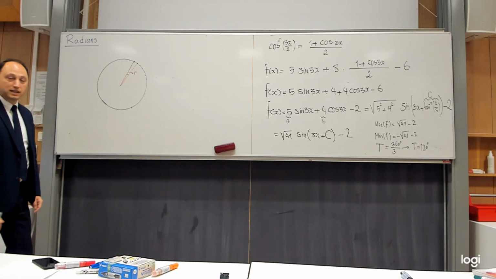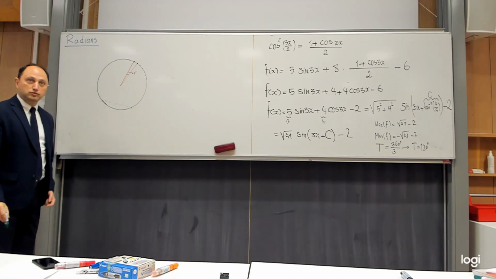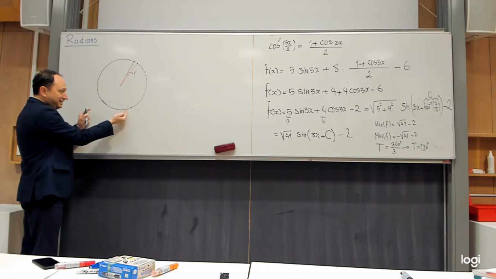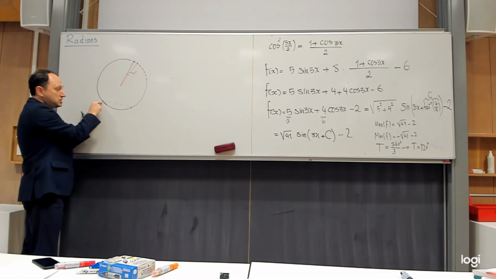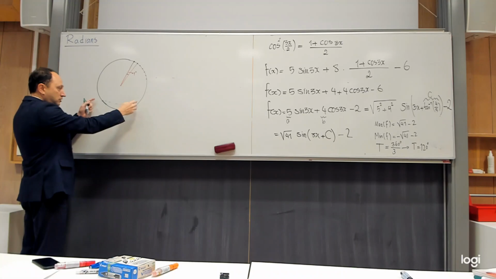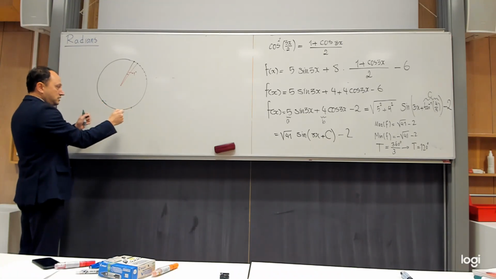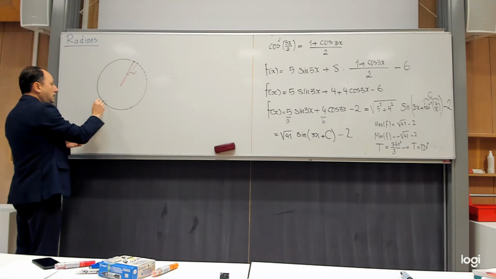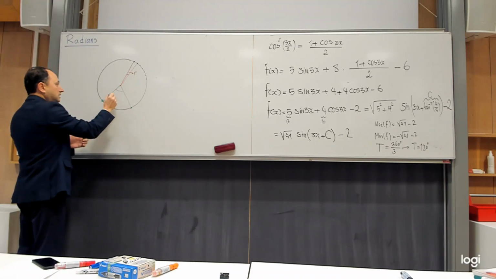For example, if I ask you, is from here to here equal to the radius? No. Okay, it's a little bit shorter than the radius because this green thread is equal to the radius, this length that I am measuring on this bended curve. Okay, so this is not the radius, but the length of it, when I stretch it and make it a straight line, becomes equal to the radius of the circle. Then I take this point and I connect it here and here. This angle is 1 radian.